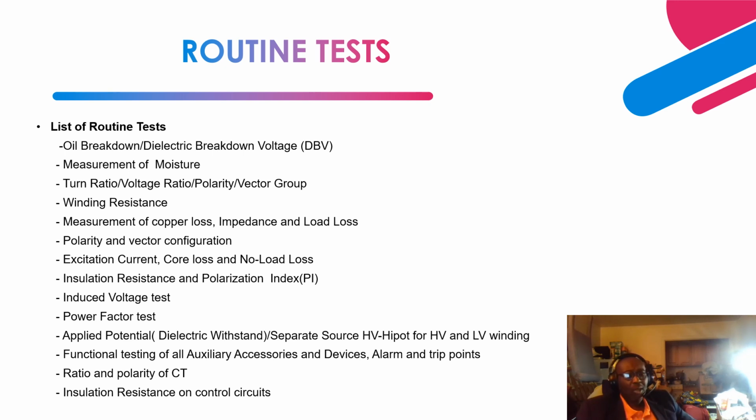The winding resistance also gives us an indication to calculate the copper or the load loss, and that is used in performing the temperature rise tests of the transformer. Next is a measurement of the copper loss, right? Once you're able to measure the winding resistance, you use it to calculate the load loss or the copper loss, because I squared R: the current that is flowing, squared, and the measured resistance. And we utilize that to perform the impedance test.